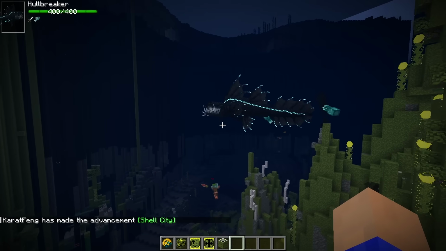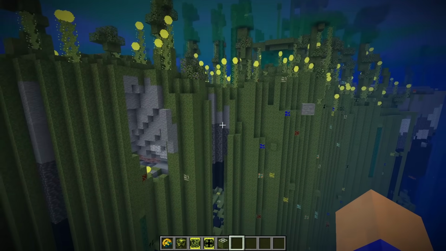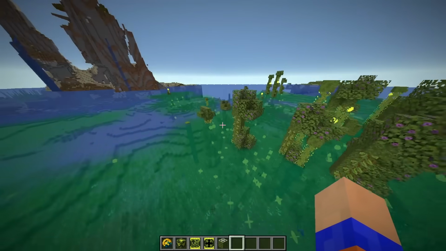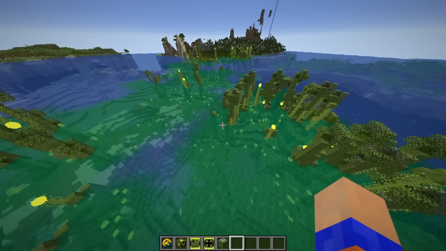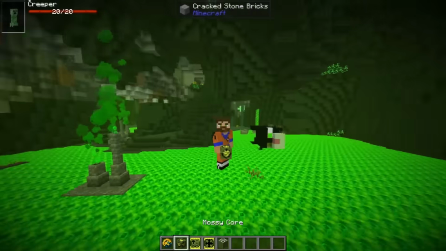And these guys are coexisting with the area. Well, okay, not the drowned. And if we go up the cliff, even the normal seabed is mossy. Wow. From outside, that looks really good. Anyway, let's move on to the toxic caves.